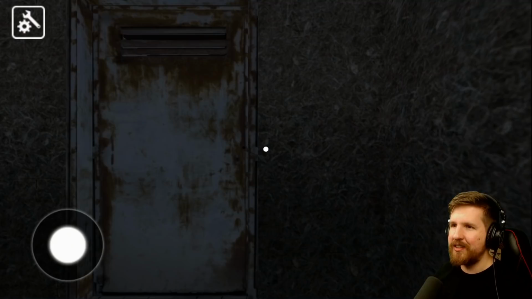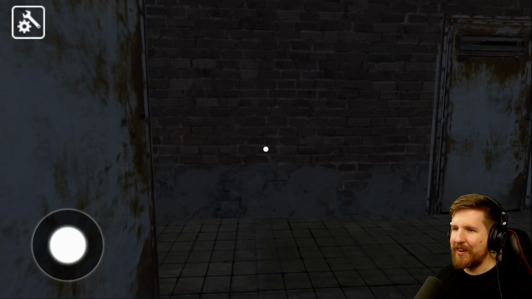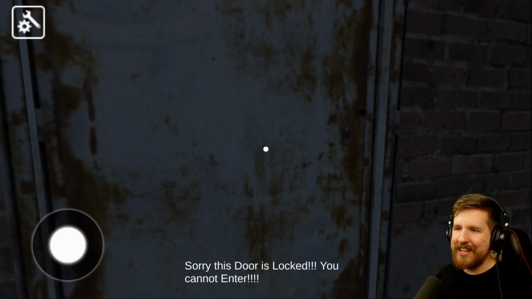Where am I? What is this place? I need to get out of here! All right, I don't know. Man, turning's really hard in this. Sorry, this door is locked. You cannot enter. I got an apology. Who's apologizing to me right now? Wow, it's really hard to turn.